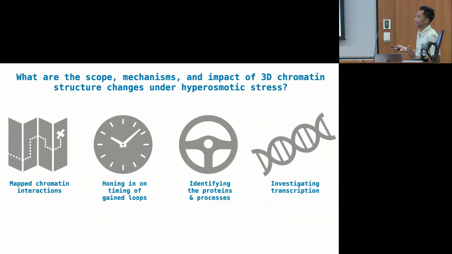Cool. So I promise I didn't just do Hi-C. This is an almost finished story where we've mapped chromatin interactions. We are also timing the formation of these gain loops using DNA FISH, which is a great orthogonal method to Hi-C. We also have CUT&RUN and ATAC-seq libraries. CUT&RUN maps protein-DNA interactions, ATAC-seq maps regions of open chromatin. And we're also doing a time course of RNA-seq to really unravel the mechanisms of this new chromatin formation.